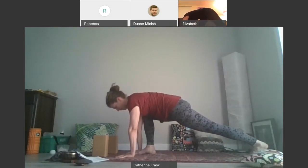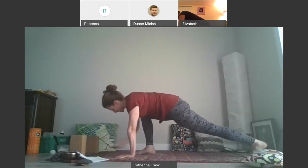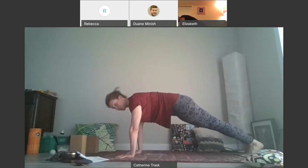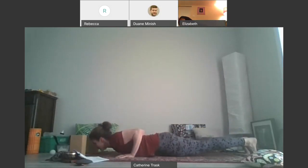And we'll step back with the left foot. Finding a few breaths in a lunge here. I'm going to move my blocks a little further ahead because we'll step back, both feet. Option to come to your knees here. Deep breath in, and then as you exhale, coming down onto your tummy.